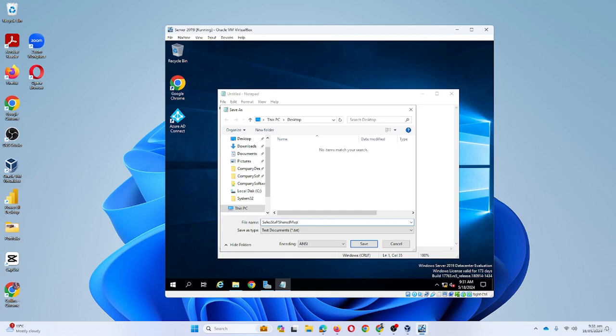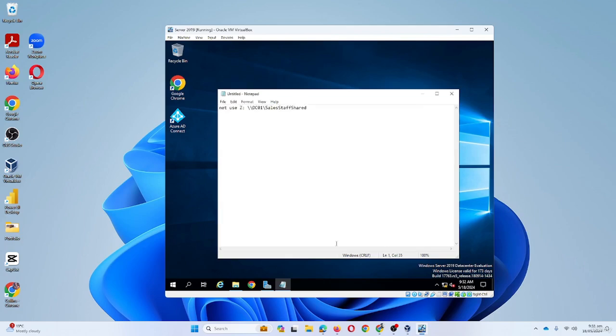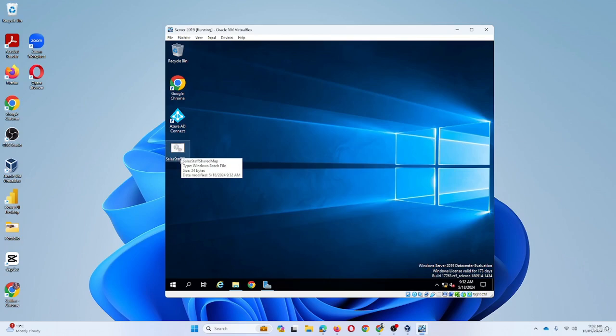And then the extension that you're looking for is a .bat. That's a file extension that converts the document to become a script, because it's the bat file extension that can be run as a script. So if it was a PowerShell that you created, obviously the extension would be different. You can also go ahead and save this to the desktop, and it becomes a script here. So you can see that we have the sales staff here with this gear icon.